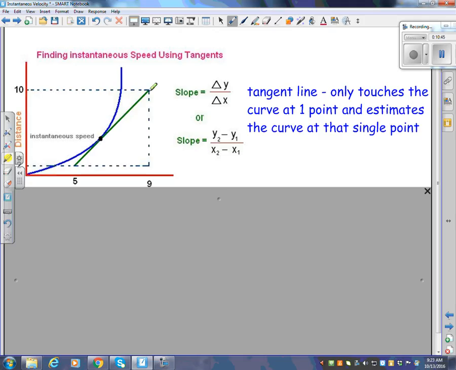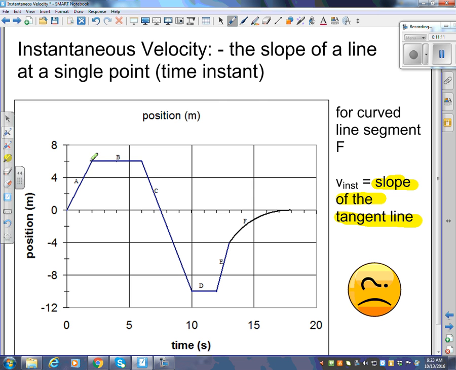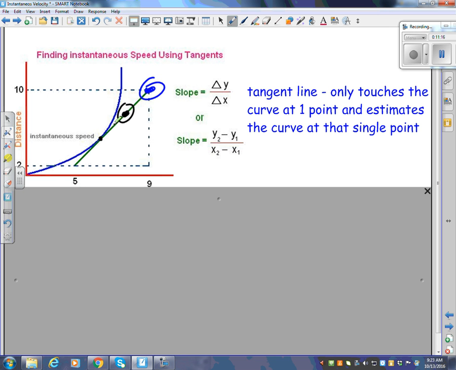You pick 2 points on your tangent line, any 2 points. People like to pick endpoints. You don't have to. That's just a habit you picked up from math teachers. It does not have to be the endpoints. Any 2 points. It could even be 2 points on this side. It could be those two. That's fine too. And then find the slope. Just to clarify, when it's a straight line, you simply find the slope of the line. But when it's a curved line, you have to actually draw the line first. You have to draw the tangent line and then find the slope.